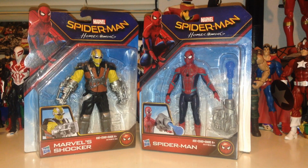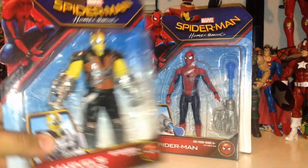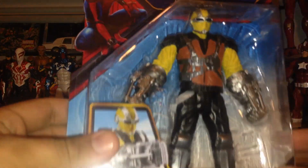This time from Spider-Man Homecoming. It's Marvel's Shocker and a brand new Spider-Man. Really shocked to find these figures at the store, no pun intended. Shocker looks awesome with his Crossbones Gloves.